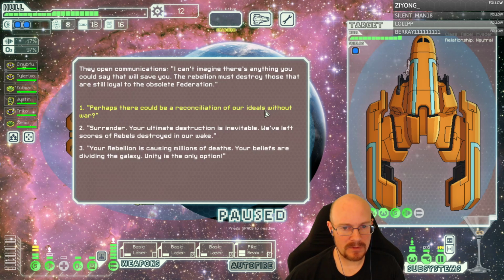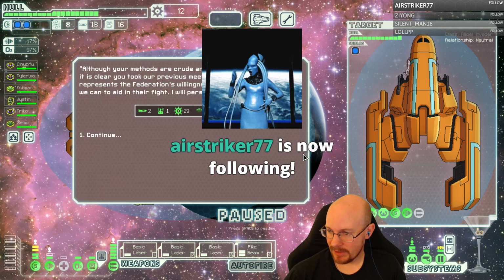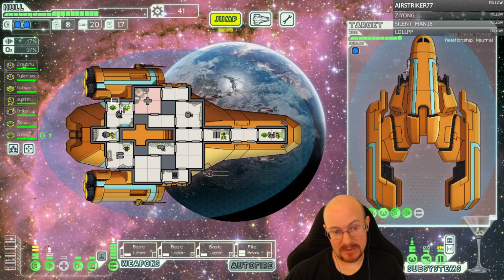Hail them. Actually, these without war. True progress only be achieved without bloodshed. And thank you for the follow. It's Envoy. Air Striker 77. Thank you so much for the follow. Appreciate it. Well, I'm gonna have lots of Zoltans for this run. Yay, yay.